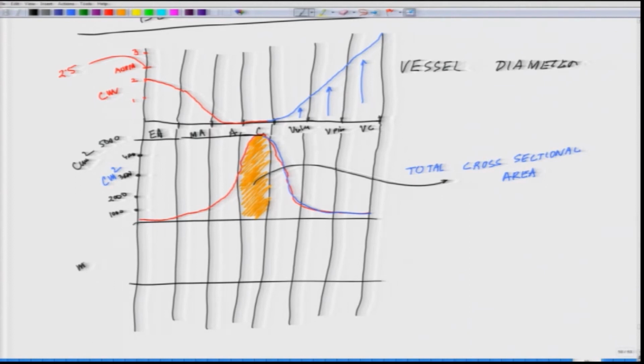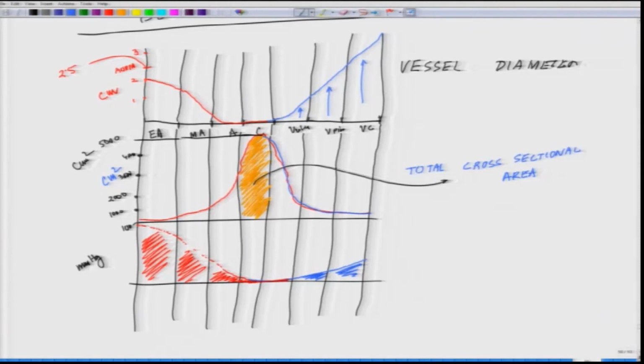Now, in terms of millimeter mercury, the way the pressure changes, if this is 100, the pressure changes something like this. This is the highest, 100 millimeter mercury, and it goes down by the time it reaches the capillaries, further reducing, and then there is a slight increase. That is because of the valves which are ensuring flow, and there is a squeezing from the lymphatic vessels and all.